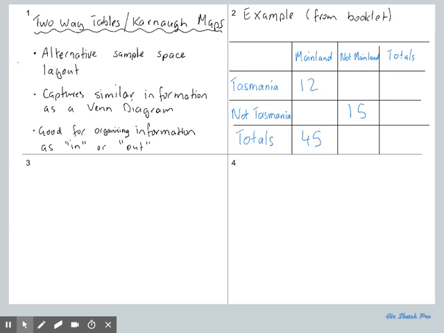So that means that in the totals column, we have to have in the bottom right-hand corner the numbers adding up to 100. In other words, if this is the total of people who went to Tasmania and this is the total of people who did not holiday in Tasmania, these two must add up to 100. If this is the total of the number of people who went to the mainland for a holiday and this is the total of people who did not go to the mainland, then those two have to add up to 100 as well.